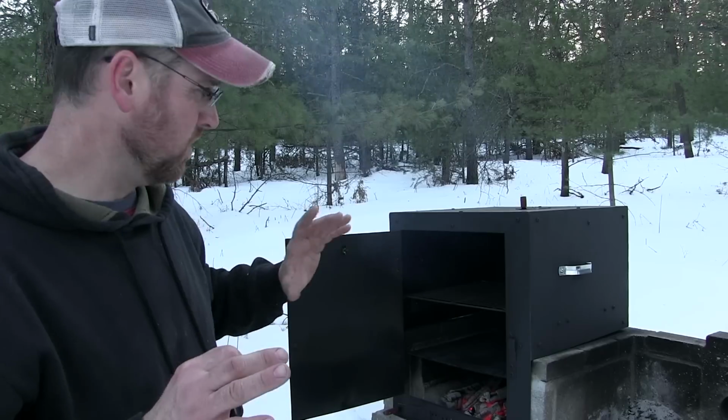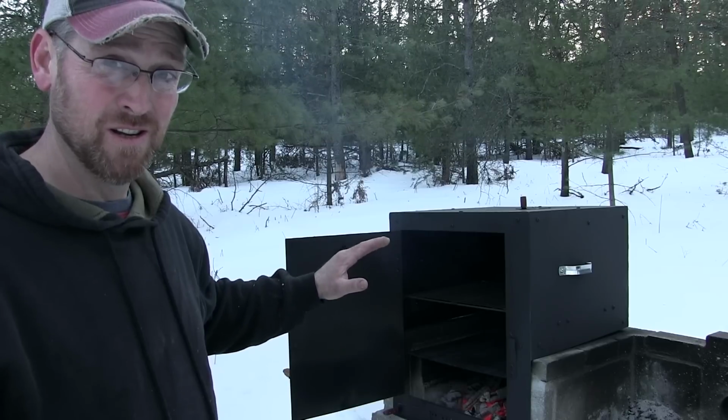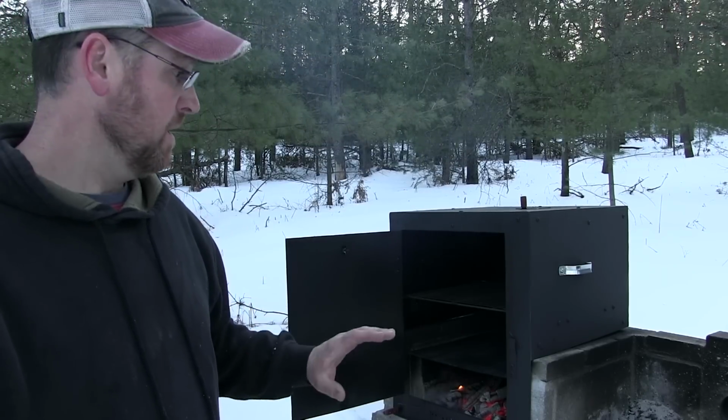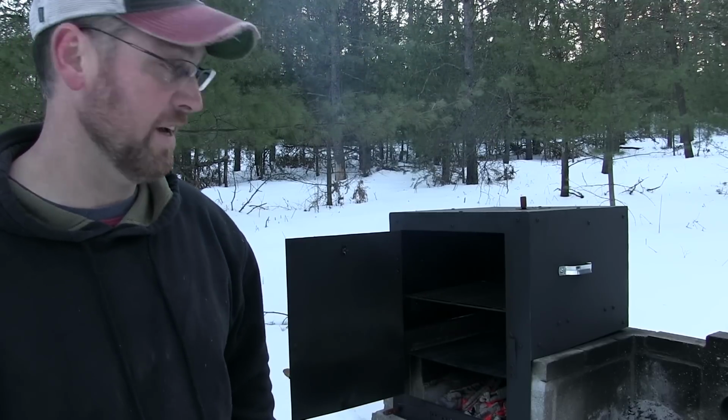I think the way pizza ovens work, they have the door open so that it doesn't smoke up so much. It doesn't make your crust all oily and nasty. So I think what I'm gonna do is load it up with a little bitty kindling, get a raging fire in it, leave the door wide open and try to cook it that way.